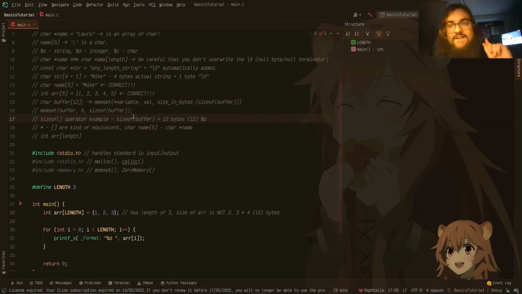But of course there are nuances to this operator, because this is C, and nothing is that straightforward. So this does not work on pointers, and I'll explain why in later videos, because this is C and everything has to have nuances. For now, this is enough stuff to fry your brain with, so I will leave you here.